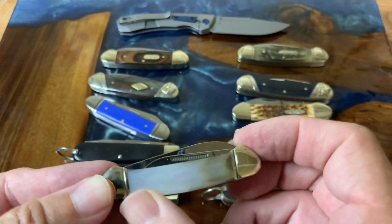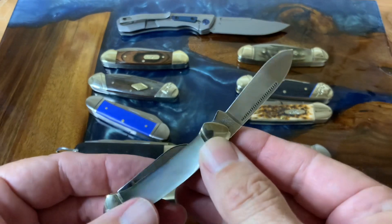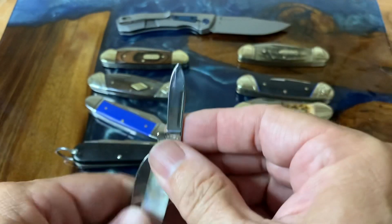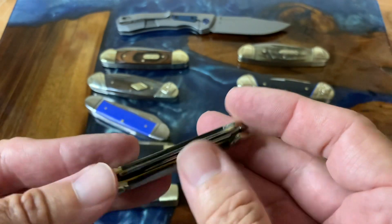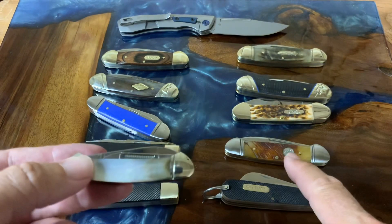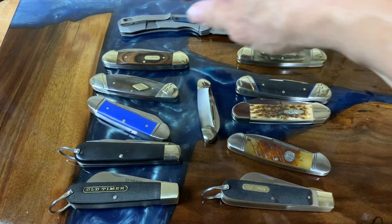This little one I picked up around Easter — it's the black lip pearl, also from Queen City. Just a beautiful, dandy little fifth-pocket knife: very small, very compact, but an absolutely perfect church carry or anywhere a little classy. It'll definitely class up your act. It's a beautiful knife and well worth the money — about five dollars more than the others and a smaller knife, but it's really pretty, and sometimes it's worth it to pay for that beauty.